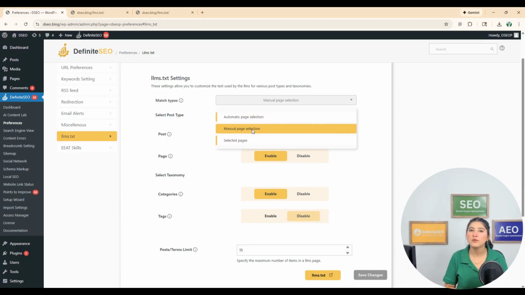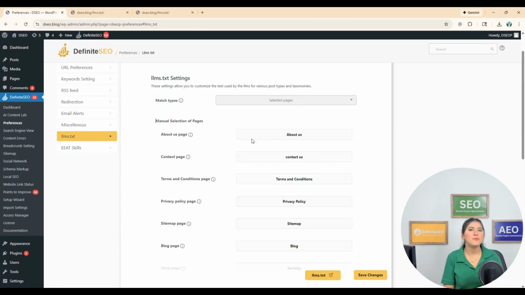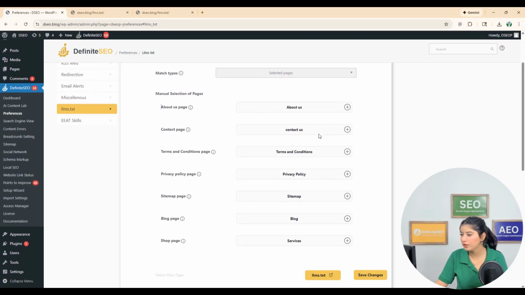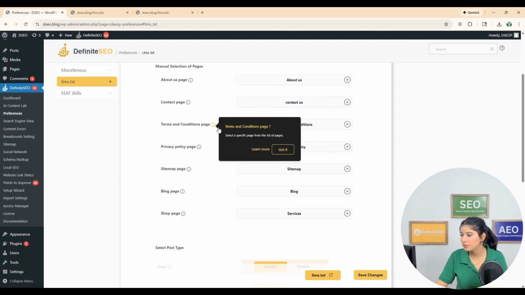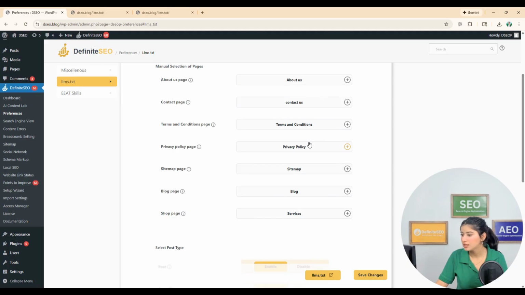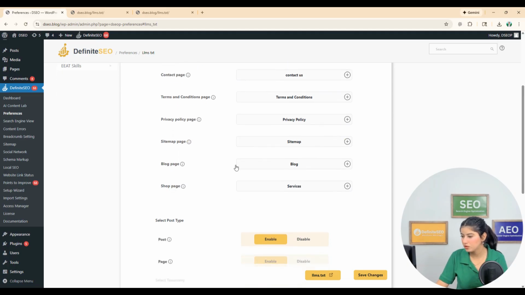Now I am moving forward with the final one, that is selected pages. If you are creating the LLMS.txt file with this mode, you can manually select the pages for your LLMS.txt file. Here, I am selecting this mode and I can manually select pages like About Us, Contact page, Terms and Conditions, Privacy Policy page, Sitemap page, Blog page and then Shop page.